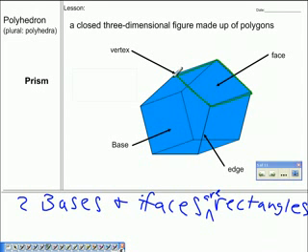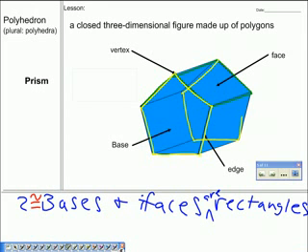Well, the thing about the bases, and let me outline the base in yellow, not green. There we go. A prism has two bases, and they are congruent. That's the word I forgot. It has two congruent bases. That means they're identical to one another, the same size and the same shape. I have a pentagon here and a pentagon in the back. There are my bases. They're congruent. That's how I know this is a prism.